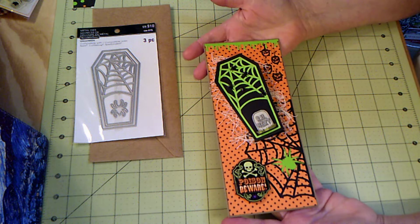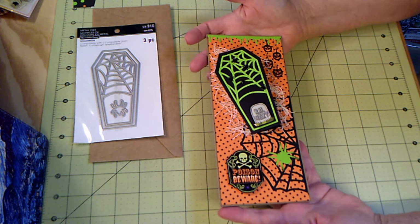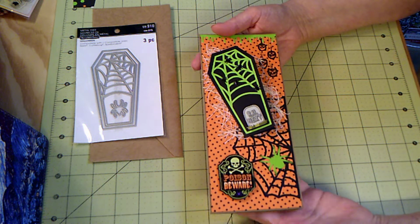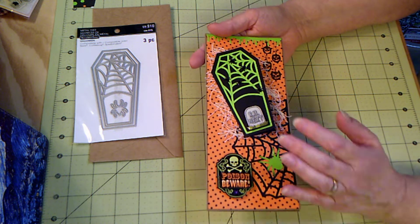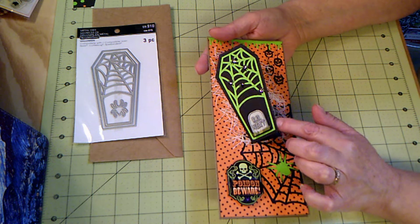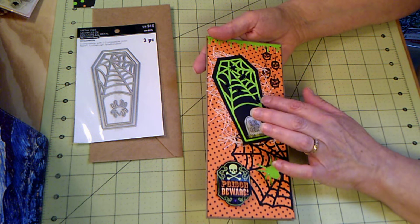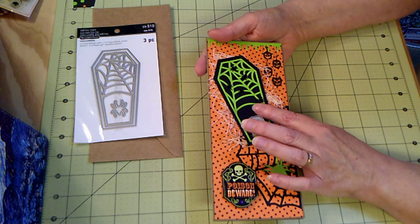Anyway, I thought the front turned out really cute, and I don't use that word. I don't throw that word around. It doesn't have a theme. It just seems a random assortment of elements. But I thought it was really cute, and I got to use my coffin die, and I said it can't just be one dimensional. That's why I did that. Had I thought ahead, I would have put a magnet under this, but I think it'll be okay.